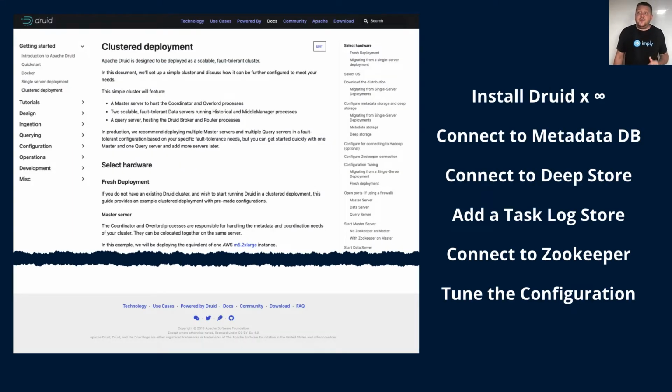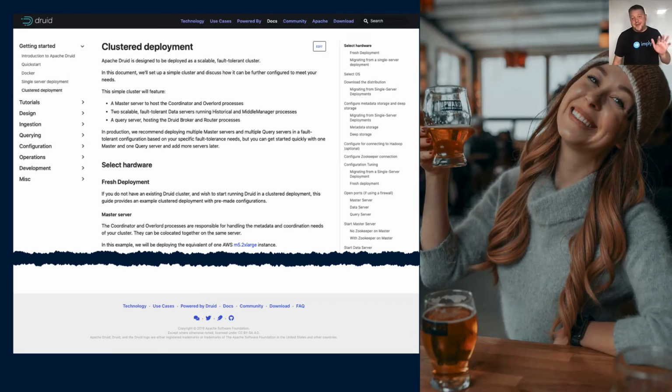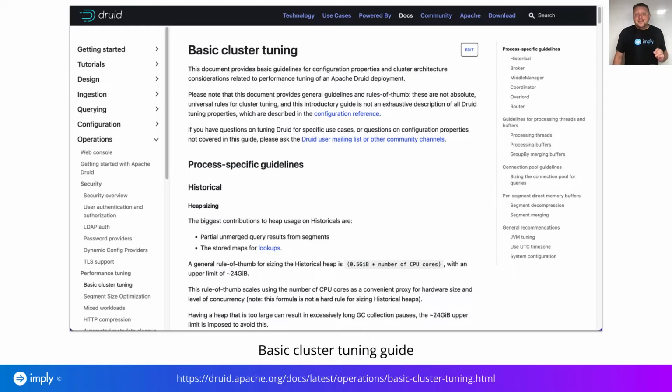In this instance, you probably used the cluster deployment tutorial, installed lots of Druid services, connected to a metadata database, connected to Deep Store, added a task log store, connected to Zookeeper, tuned the configuration, and then went into production again. Hopefully not.